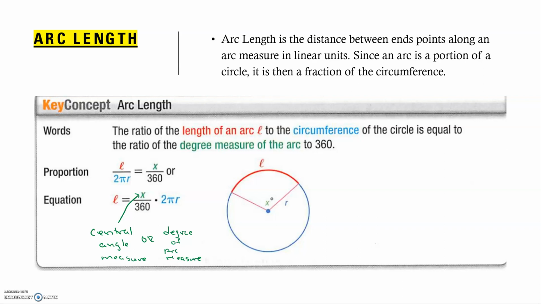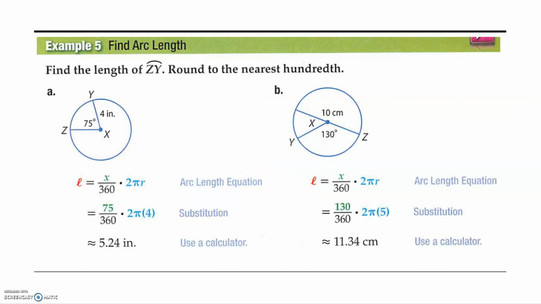Okay, is equal to 2 pi r. And what is this? This is just circumference. Right? So essentially it's saying find the circumference and then multiply it by whatever fractional piece it is. And this central angle, right, is a piece of the entire circle that is 360. So here's an example of it in action. Given a central angle of 75 and a radius of 4, they did something that we're not going to do, and we're not going to approximate our answers. We're going to find our answers in terms of pi.